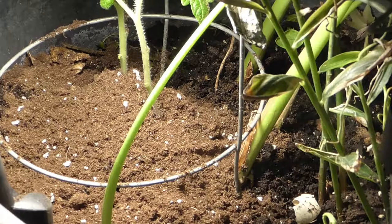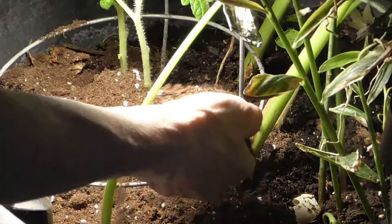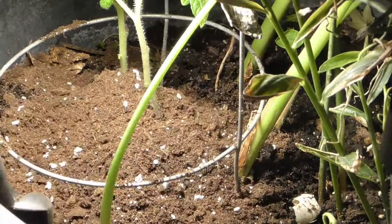Can you put it over here? On the side. On the side. Yeah. Okay. The top soil, yeah. More topsoil.